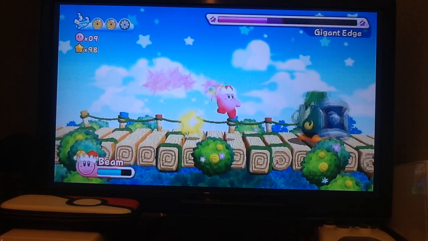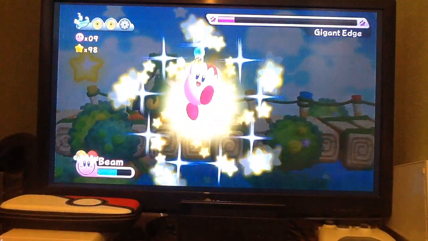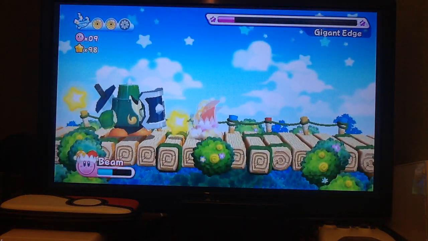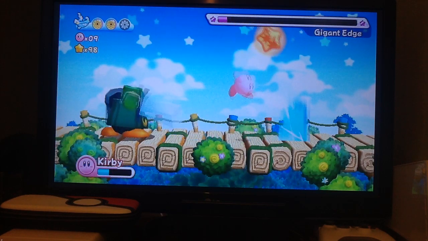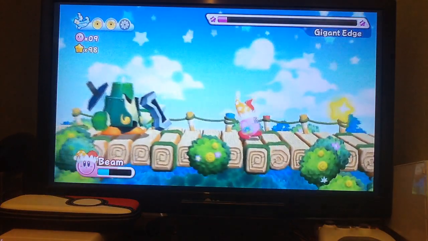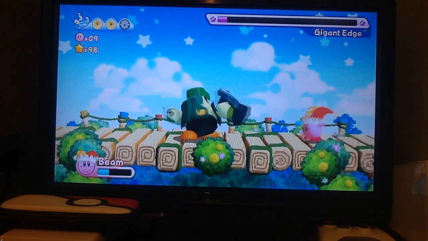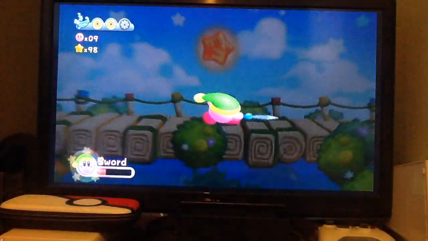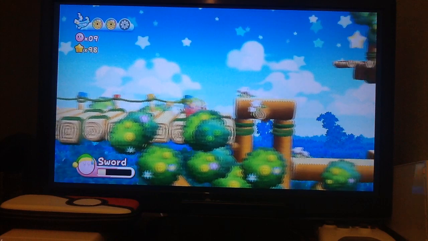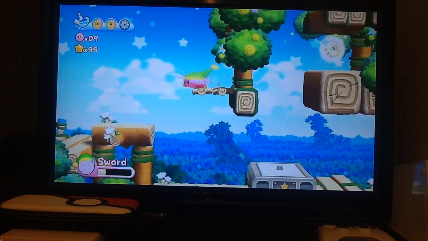Oh, there we go. So you just basically mash 1 to do that. Actually, something I should really point out: you can grab stars and actually throw them at the bosses. Right, there we go. We'll pick up sword. There we go.